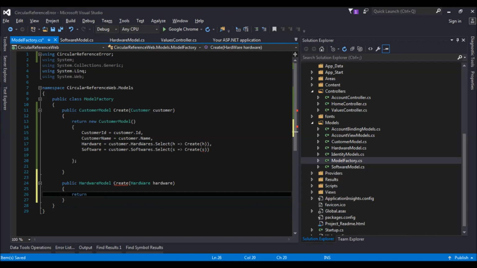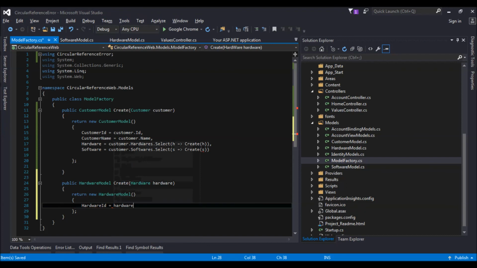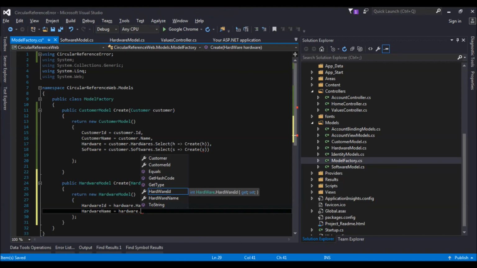Okay, so now let us return new hardware model. We have hardware ID is equal to hardware dot ID, and for hardware name we have hardware dot hardware name.